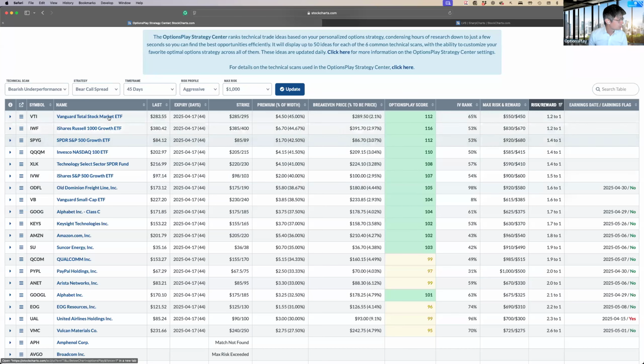As you can see, all of these ETFs have now gotten to the top of the list, even XLK. So for example, XLK is trading at 216.99. If I sold the 222.30 strike, I'm going to collect $4.10. So that's 41% of the vertical width. So for every $1 I can make, I'm only risking $1.40 for this credit spread. That's not very common. Most credit spreads, for every $1 you make, you're risking closer to $2.